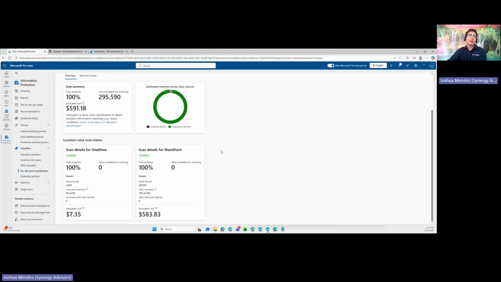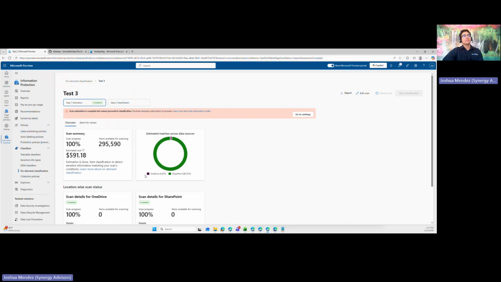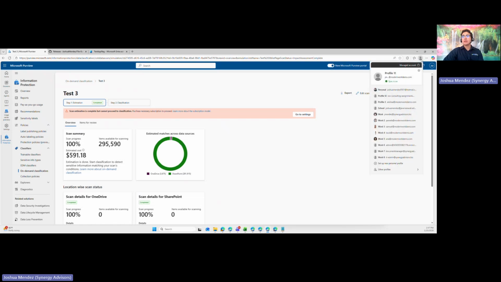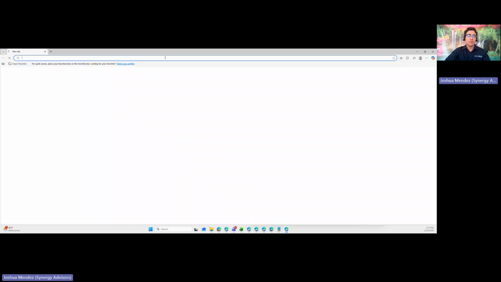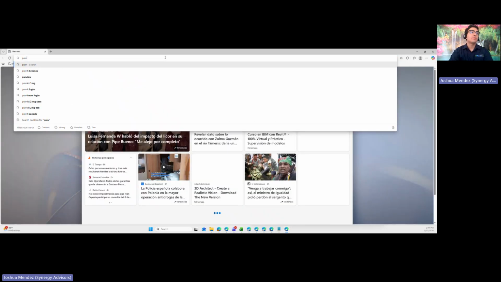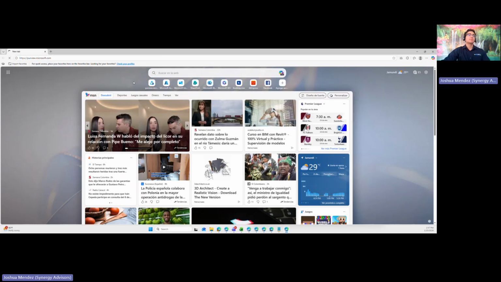But SharePoint here is pretty big, so we have $583 to classify all of these. After we completely agree with this, we can go to the next step, which is classification. If you give me a minute, I'm going to show you how the second step is shown in the dashboard.